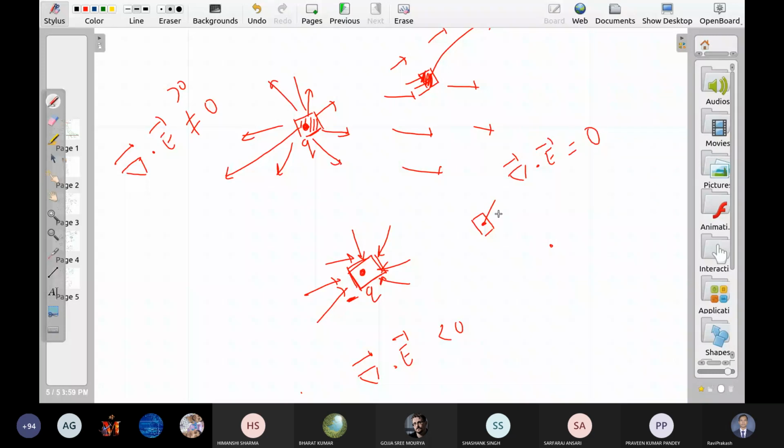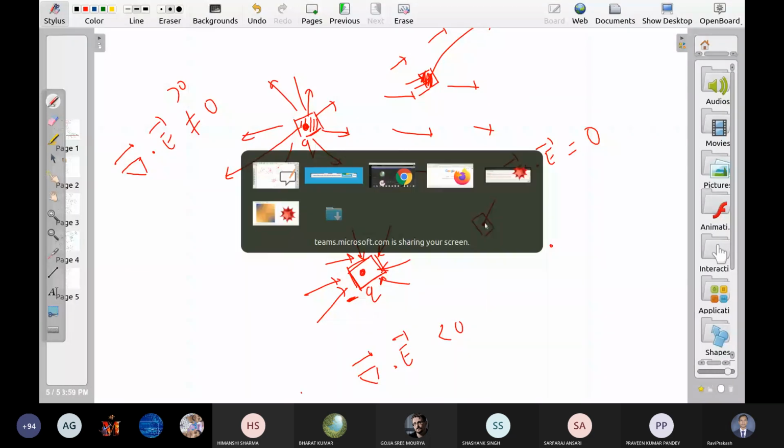Okay. So this is the benefit of divergence. It helps you to find presence of sources. यदि source या sink होगा, then only there is a change in the flow. Otherwise, flow always remains same. So let's stop here. You may have some doubt that we will clear in the next class. If you have any small doubt, you can ask now.